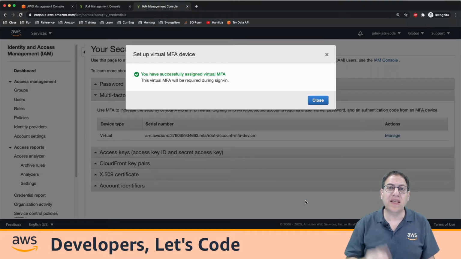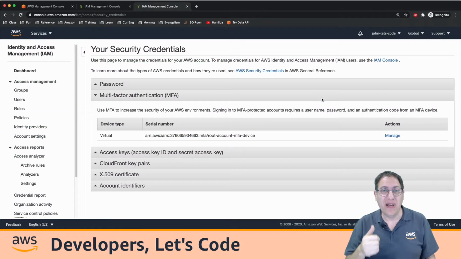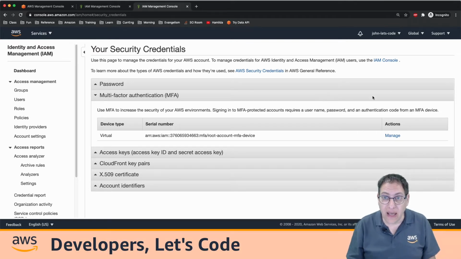Now you might say, hang on, if you could just take a copy of this code, doesn't that make it less secure? Yes, don't give it out to people, but also you must log in with a password and that code. So only someone who knows the password and has the code running on the device will be able to log into the account. Let's give that a go.